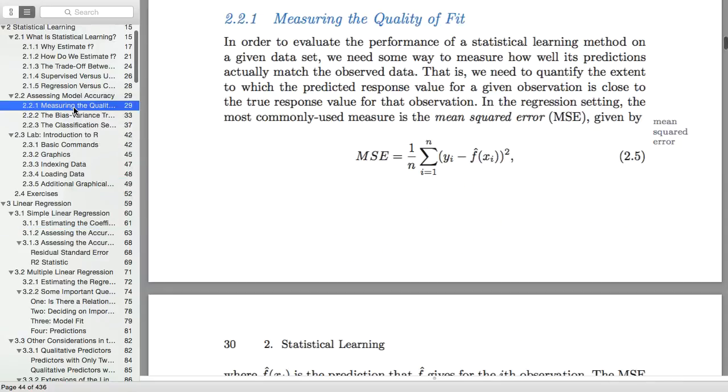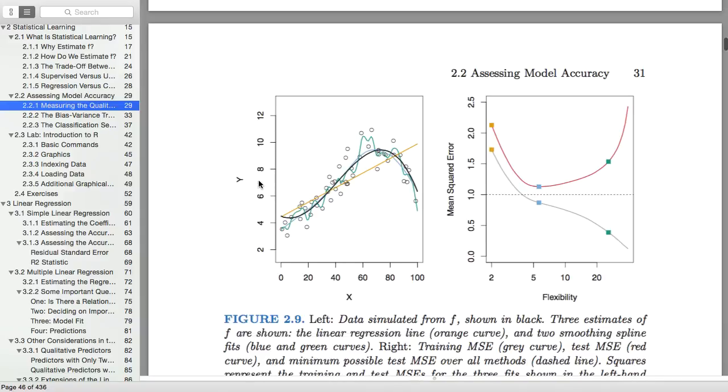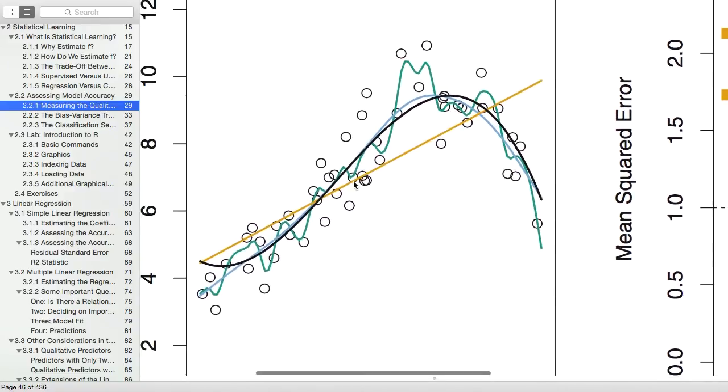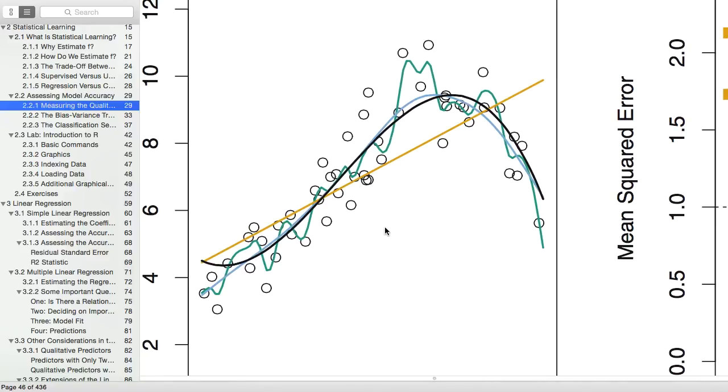I think it's in here in chapter 2. This is a key picture where we looked at a spline. This isn't quite interpolated. A spline is a special kind of curve that is constrained to be smooth in a certain way. That's what a spline is, a curve that is constrained to be smooth in some kind of way. And so this spline curve is smooth in comparison with the interpolation that we just looked at with the k nearest neighbors. But it's still pretty jumpy, it's still pretty wiggly. It's not too constrained.